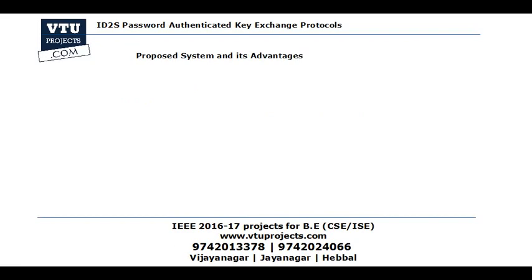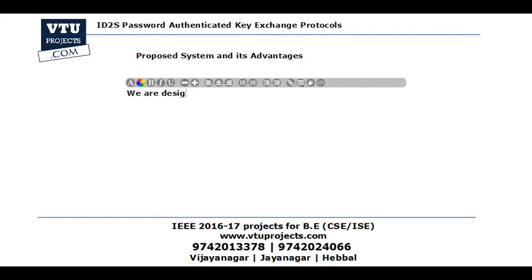So now coming to the proposed system. To overcome the disadvantages of the existing system that we learned earlier, we are going to design a compiler for identity based PAKE protocol. And for encryption and decryption, we will be using an identity based signature scheme. So let me explain in detail now.